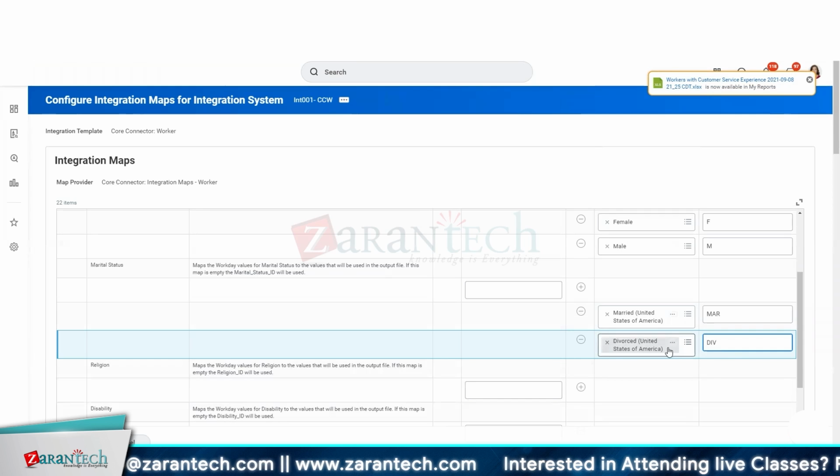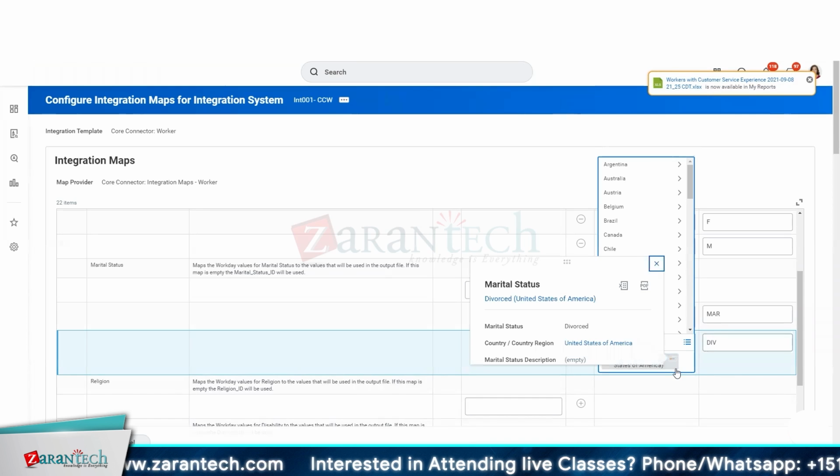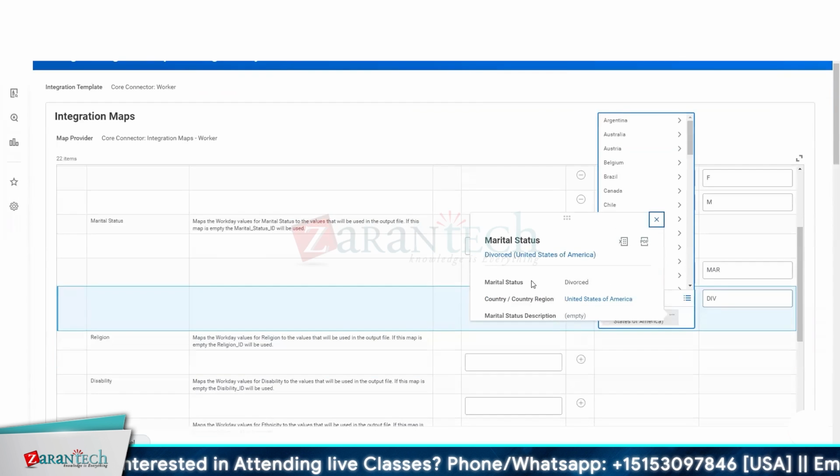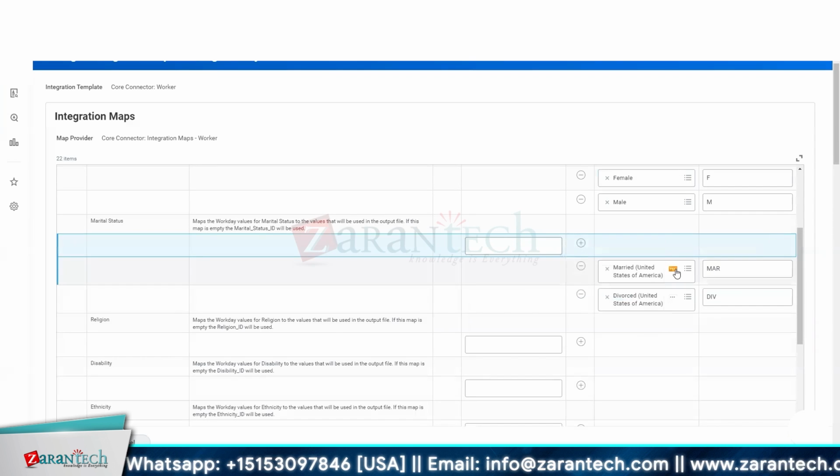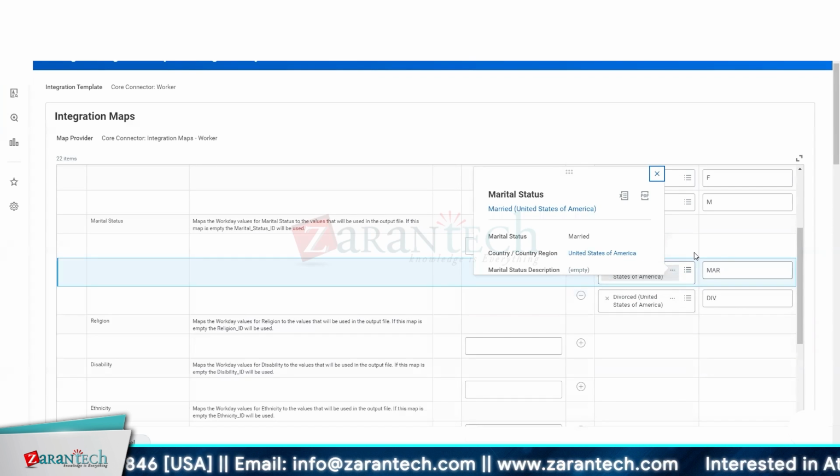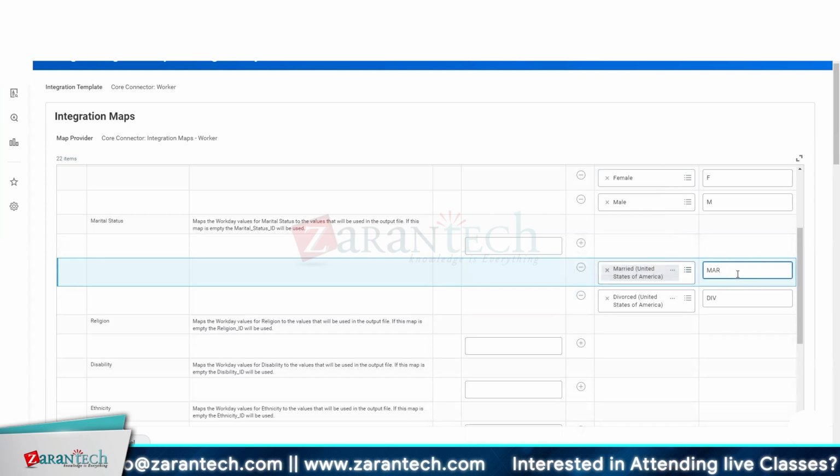So my field name that is going to be included in the integration is going to be divorced United States of America or married USA. And maybe what they need is a married underscore US.